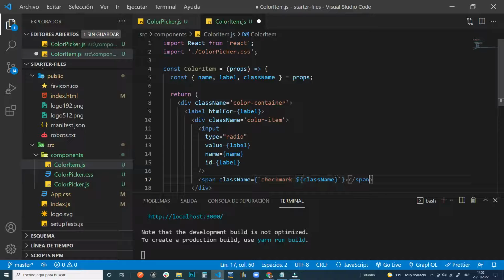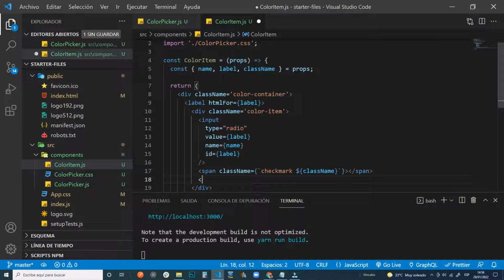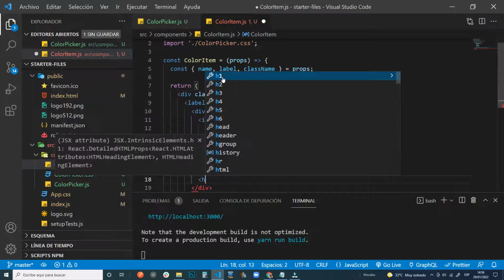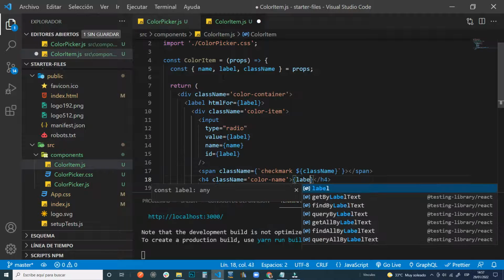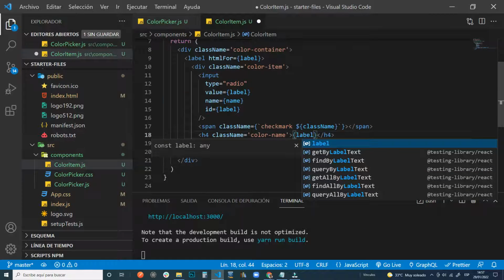And then we have an h4 with the className that will simply be color-name, and inside that we want to have the label. Okay, so that's it for this.